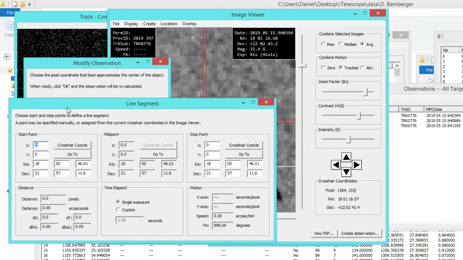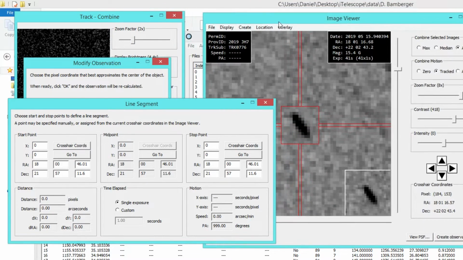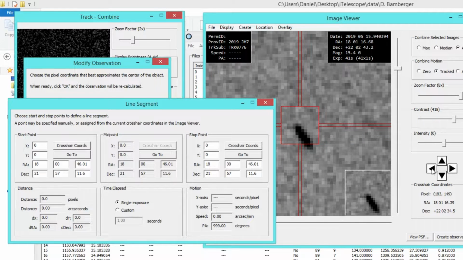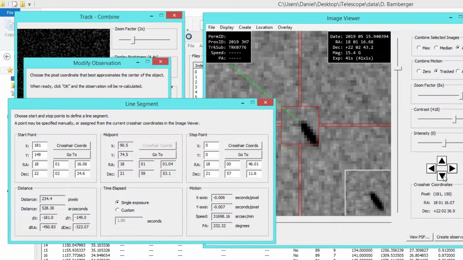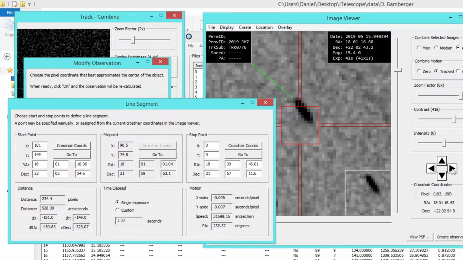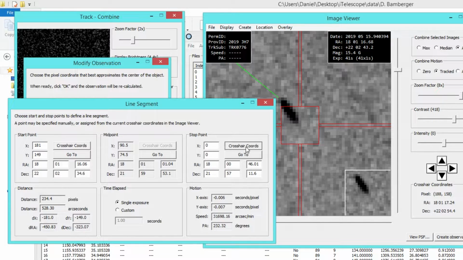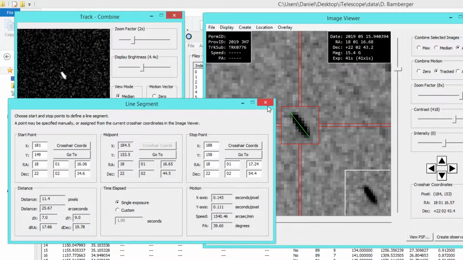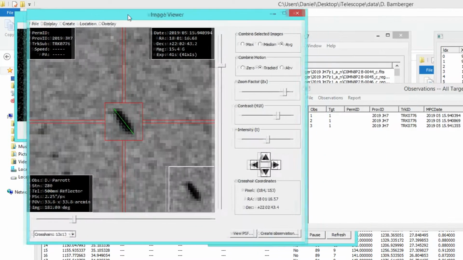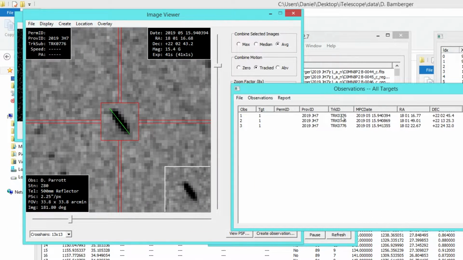So if I wanted to, it's not really necessary for this object because it's not a huge streak, but I could navigate to the start of the object and then do the same for the end point of the object. So that gives me a line, and I can click here to go to the center of the object and then say, okay, let's use that as the centroid. So anyway, that has now updated the first observation.